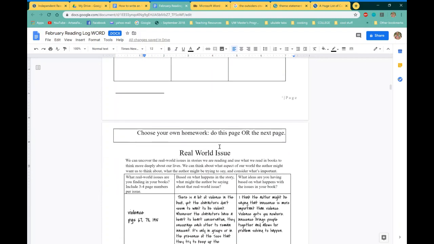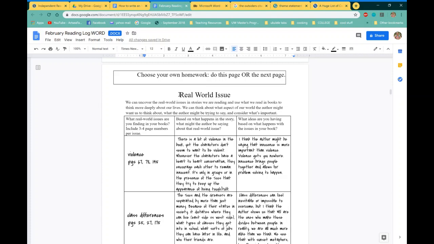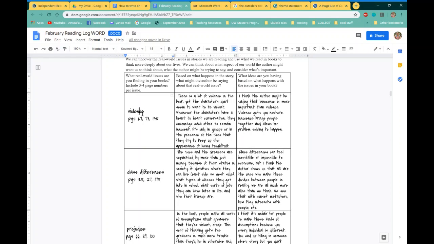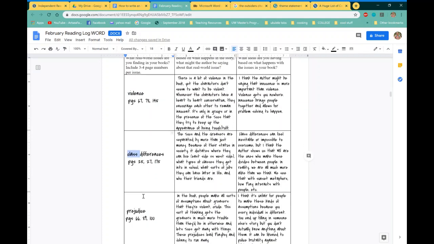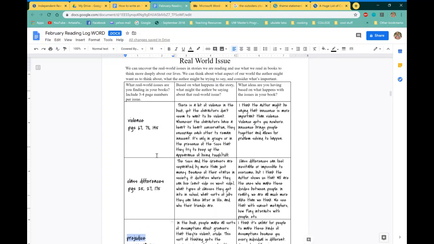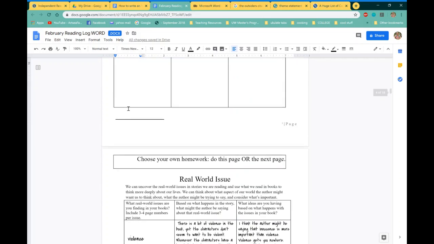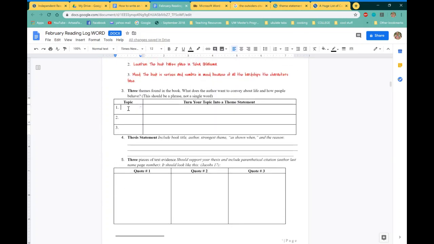The reason I had you guys consider doing your homework part first is because this actually right here, violence, class differences, and prejudice, those are 3 topics that I think could actually work really well for themes that I saw in The Outsiders. So I'm just going to look down at the homework I already did and fill them in.